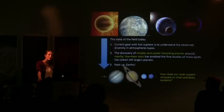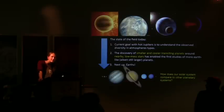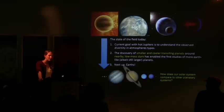Could you talk a little bit more about why doing these kind of characterization observations is harder with Kepler targets and so forth? What precise characteristics are necessary to achieve these observations? What qualities should a transiting system have in order to be a good candidate for these kind of observations? So all of the signals that you see are ratioed to the star's signal.